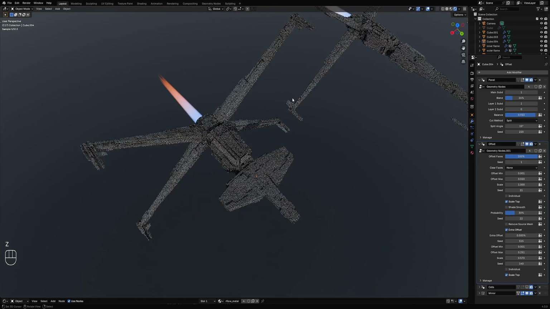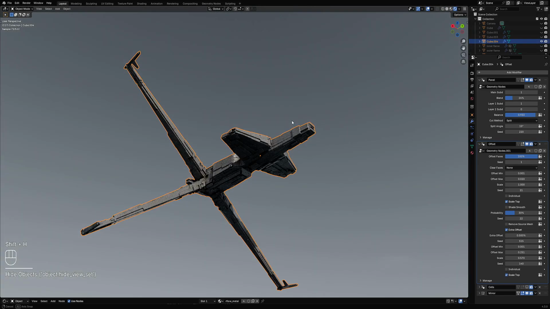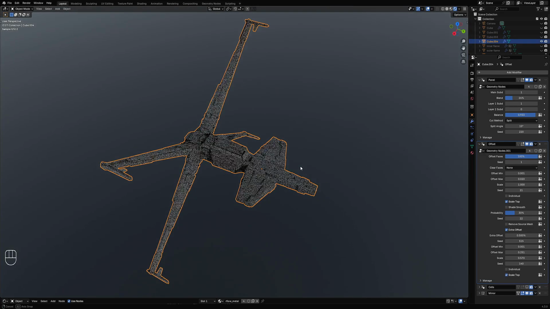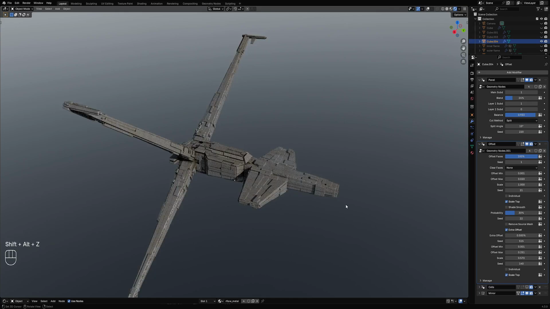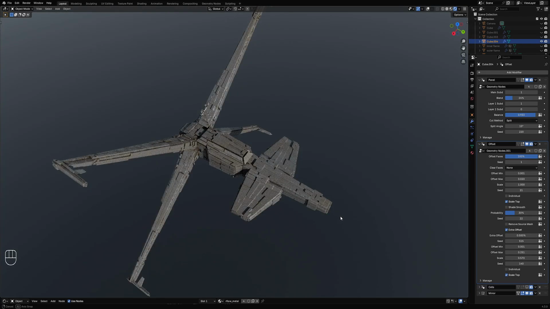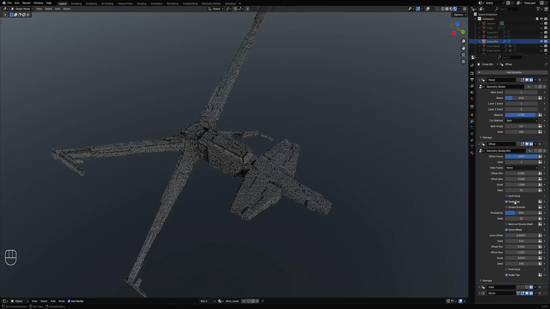But as far as the other things like the patterns, the inset depth, the offset, some of the offset, they're all individual, also a bit scaled up.